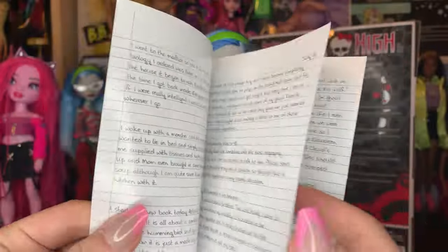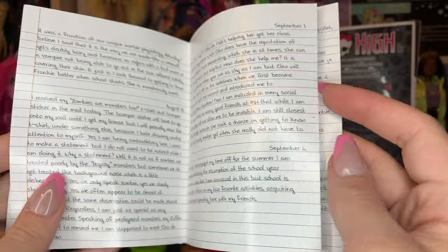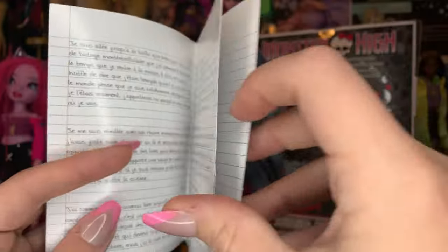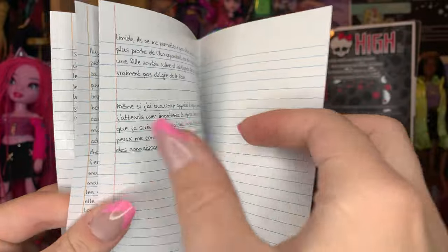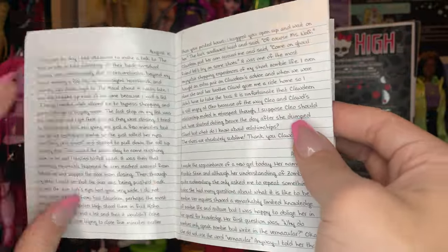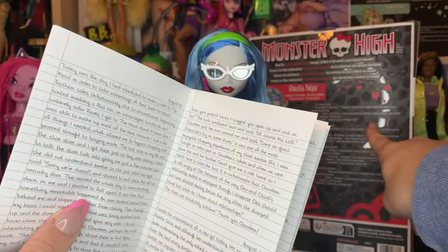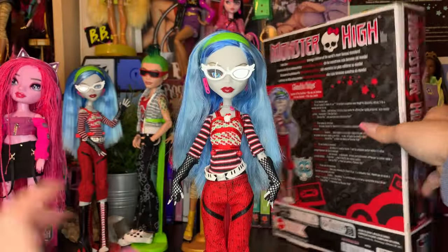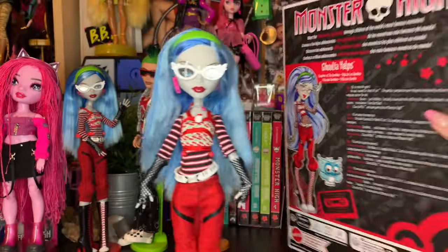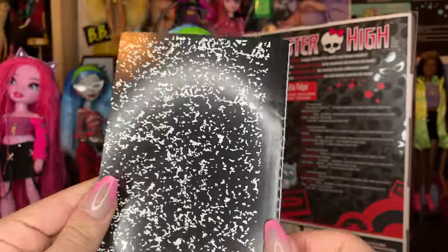There's the English version which is a couple pages long, and then they switch to a different language — they go into July in a couple different languages, which is really cool. But I am sad they took away the fun facts little booklet sheet out of all the Ghouls' diaries. Usually after their pages, there's a little blurb from the back of the box. I'm super upset it's just cut from the diary, because I used to love reading these in the journals when I was younger, but it's not that big a deal — they're just more for display.